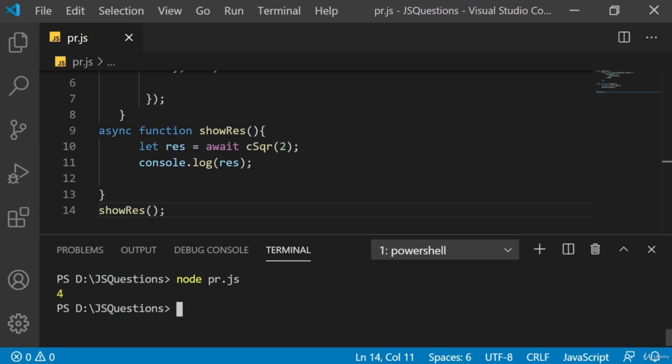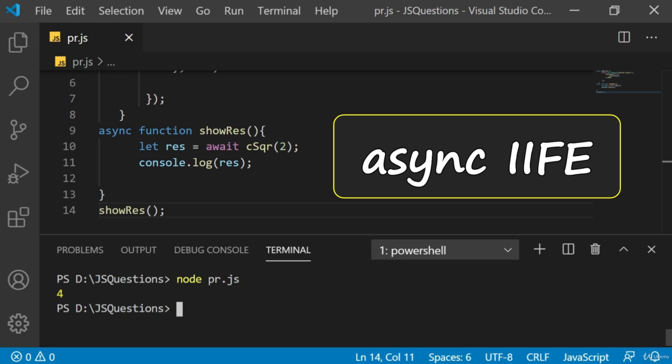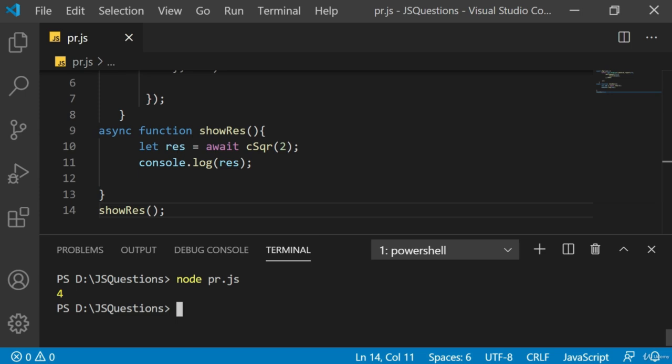So I also mentioned the second way. The second way is that this can further be fine-tuned. We can write an asynchronous IIFE so that you don't have to create a new function. Here we have created show result, which was not needed in any case. We wanted these 2 lines to be executed, but because this await needed an asynchronous function, you put it inside show result. But how about writing a function which doesn't have a name and you do not have to call it? I have already discussed IIFE in one of our sections, so you can check what an IIFE is.